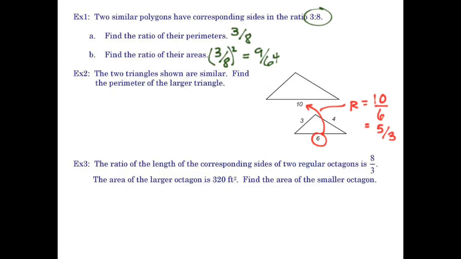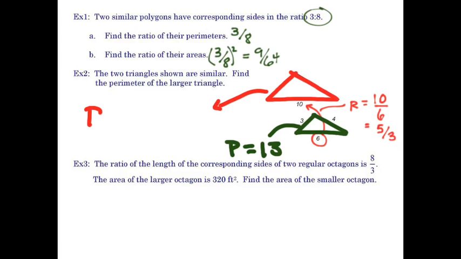All right. These are similar triangles. Find the perimeter of the larger one. Well, I need to first figure out what my ratio is. If I take the corresponding sides, 6 corresponds to 10, that means 10 over 6 is my ratio. So this top one is 5/3 the size of the bottom one. And so I can do that for all the other sides. I can figure out what 4 corresponds to and 3 corresponds to by looking at how the perimeters match up. The perimeters have the same ratio. So that perimeter is 13. I'm going to take that and multiply it by my similarity ratio, and that gives me my value for the perimeter of the new one. So I should get a mixed number like that.